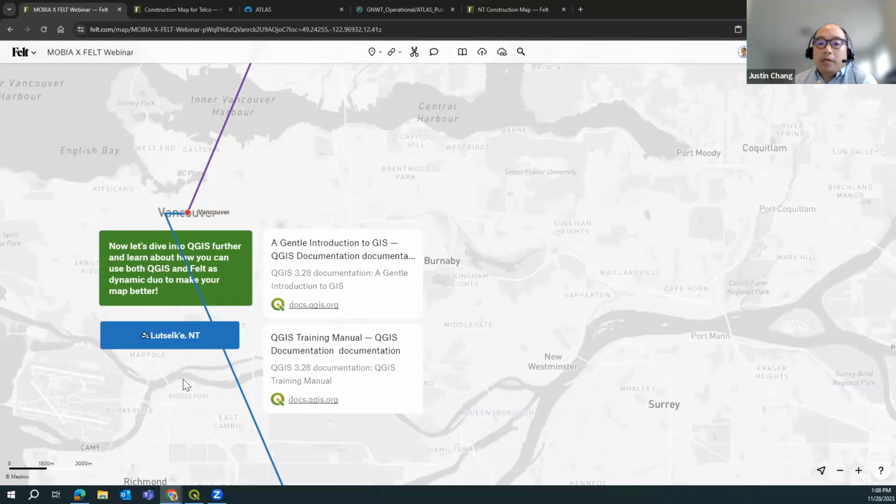And also the QGIS training manual. The QGIS training manual is what we use internally at Movia to train our designers who don't have a GIS background. We train them how to use GeoPackage, how to draw in QGIS and things like that. So very basic stuff, but you can follow along with the manual really easily. You get a data set where you can play around in QGIS. According to your level of understanding, you can go through the manual and learn about QGIS very easily. You can even go deeper into databases and other explanations that you will normally find in one go in the QGIS training manual. I think it's great documentation, so hopefully you get a look into it when you have a chance.